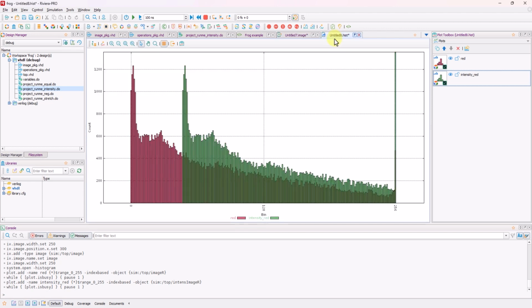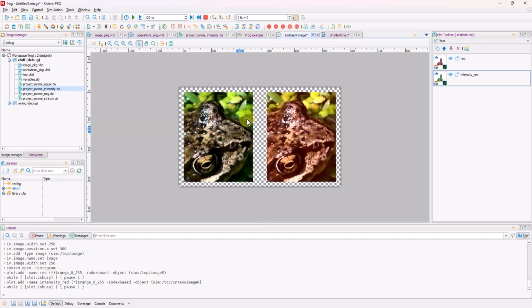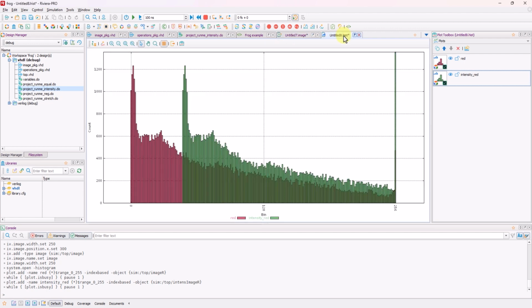The histogram reflects this because the bin values indicate the intensity value of the red channel from 0 to 255. And as you can see, the bin values of intensity red are shifted towards the right, meaning that all the RGB values of the bitmap image have increased their value of the red channel, resulting in the redder image you see in the image viewer.